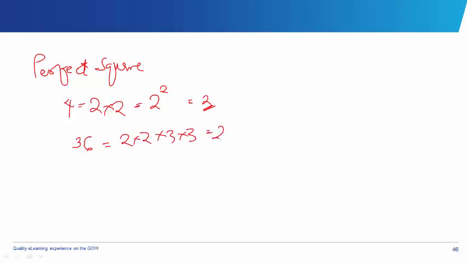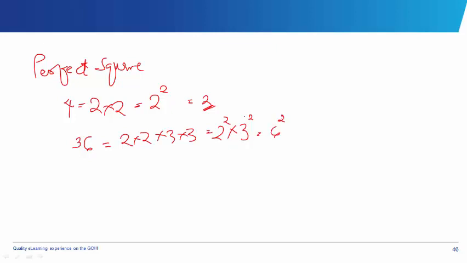So one will have a number like 4. 4 can be expressed this way, which is 2 raised to the power 2, and the square root of 4 is 2, so it doesn't leave a fraction or anything, so it's said to be a perfect square. Also 36 is the same thing as 2 times 2 times 3 times 3, which is 2 raised to the power 2 times 3 raised to the power 2. So it's said to be a perfect square because it can be expressed in factors as 6 raised to the power 2.